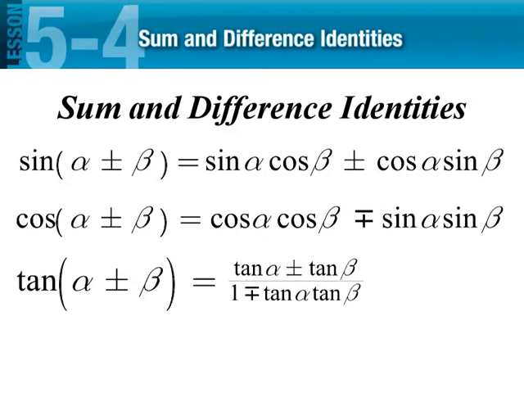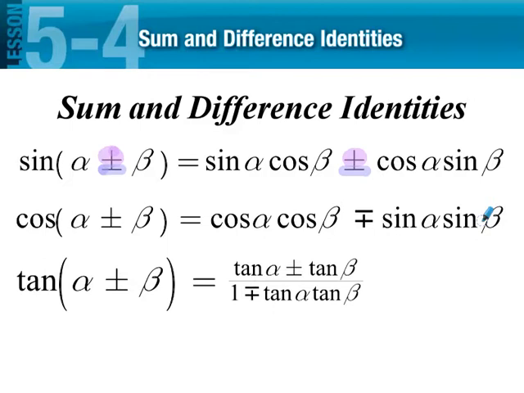of whatever my second angle is, and then notice how these signs correlate. If I add the 2 angles together, I add these 2 quantities together. If I subtract the 2 angles at the start, I subtract the 2 quantities. And then notice it's just the cosine of the first angle, which is alpha, and the sine of the second angle, which is beta. That's it.